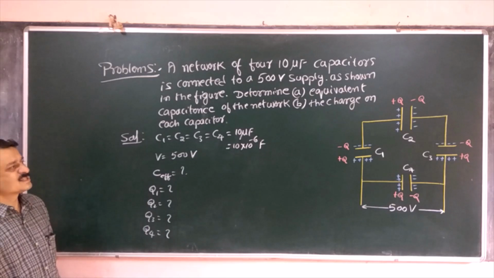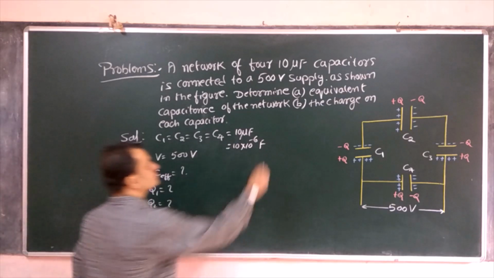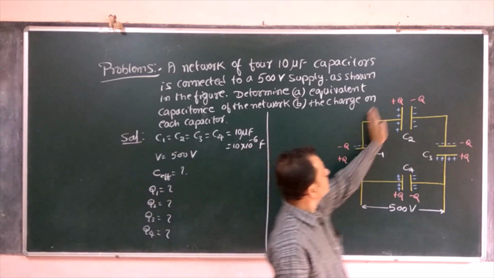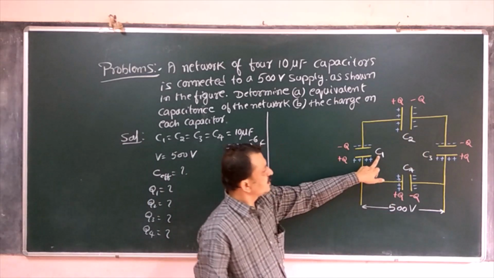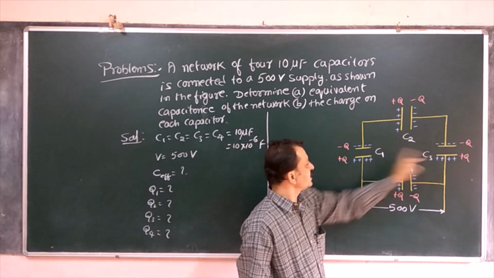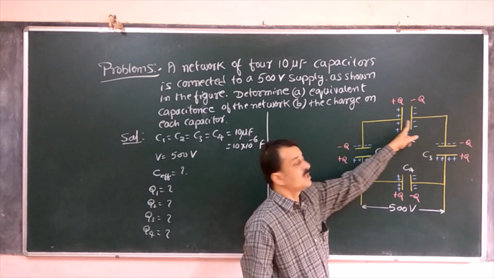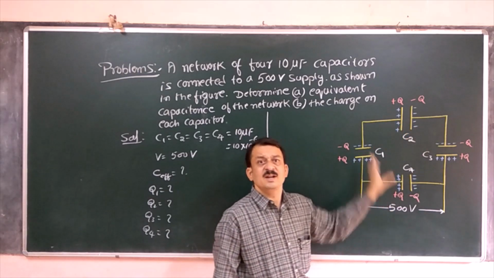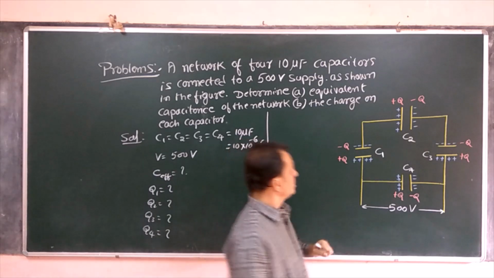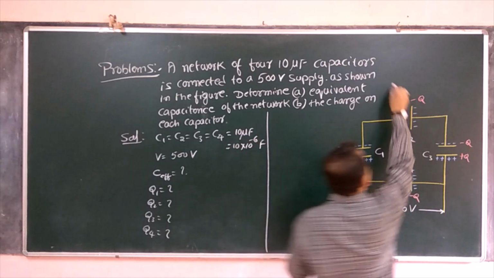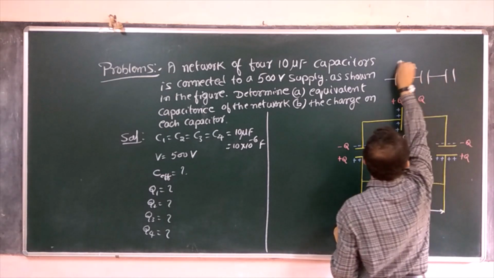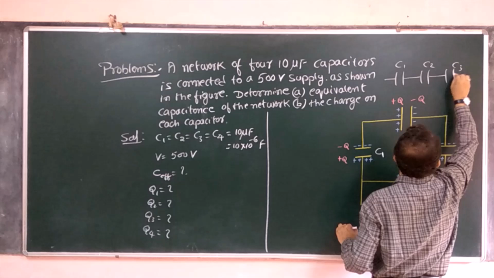Now we will work out what is the effective capacitance. Now look here, I will take this part. Here the capacitors C1, C2 and C3, if you look, they are connected end to end. End to end connection means it is in series combination. Now if I write all the three, this is C1, C2 and C3.